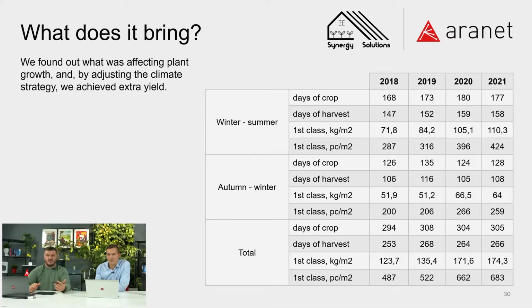We were measuring the things that were happening in the greenhouse, and we got from 71 kilos in 2018 to 110 kilos in the crop in 2021, and we did it with a crop which was growing in the greenhouse for 26 weeks with 23 weeks of harvest. So we have a relatively long crop. And in the autumn-winter crop, there our limitations are, and we know the limitations, so we are losing around 15 kilos just from climate computer errors, with problems keeping humidity and temperature. So we can estimate our losses, but already with all those losses we know that we can do better, and we're already having increased yield.